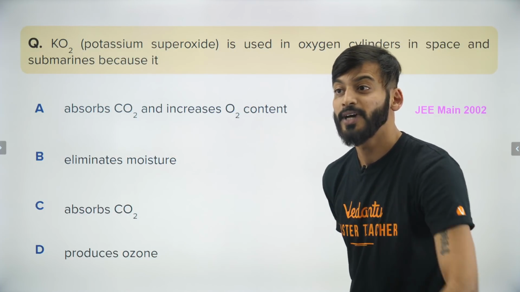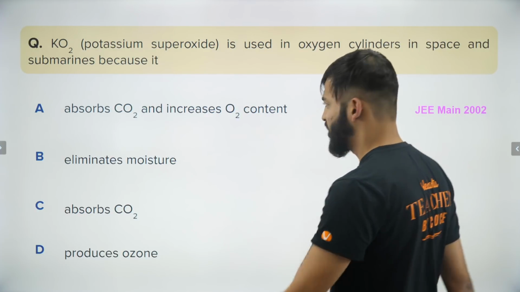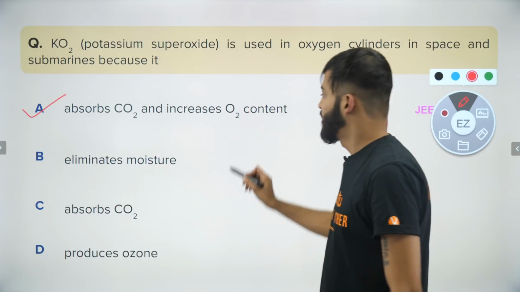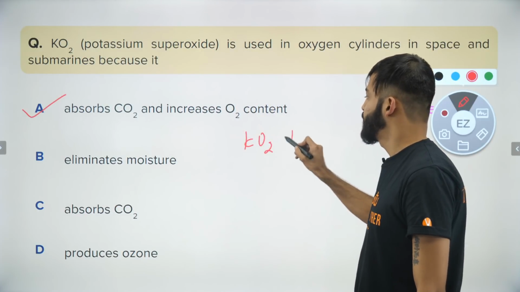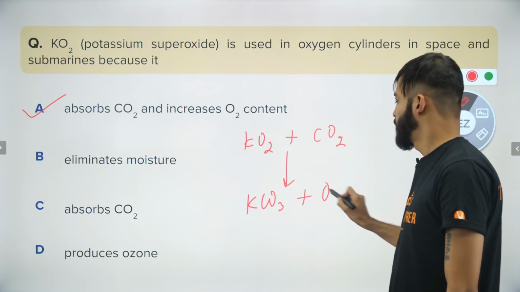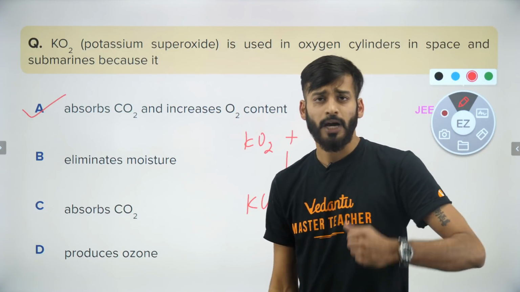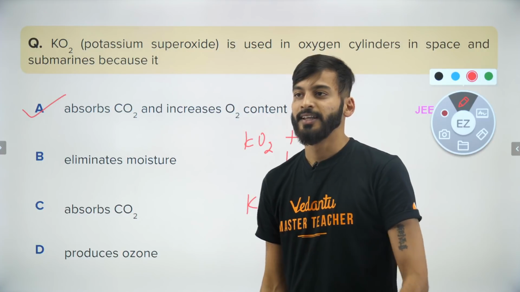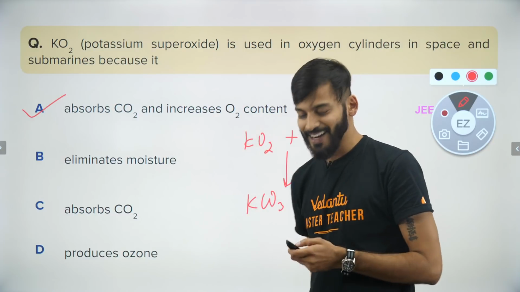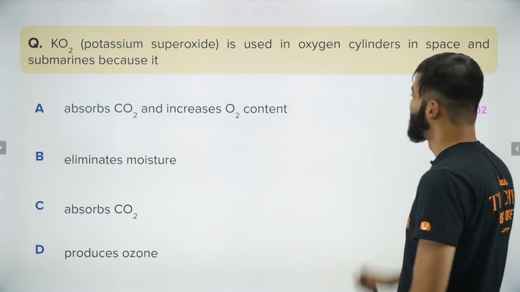Okay, lot many of you know that. I like that. Very nice. Answer is A. What is the reason? KO2 absorbs carbon dioxide and becomes K2CO3 plus O2. It starts giving you oxygen. So it removes the carbon dioxide content, it absorbs carbon dioxide and in turn gives oxygen. That's why it is actually taken. तभी इसको हम यूज करते हैं. बहुत बढ़िया, सबको आता है, मजा आ रहा है. आज तो बहुत सही बच्चे पढ़ के आए. Everyone is well set and well ready. Very nice. आगे बढ़ूंगा.